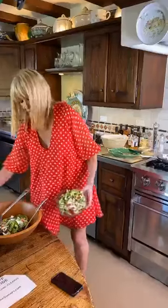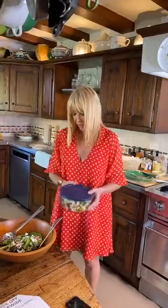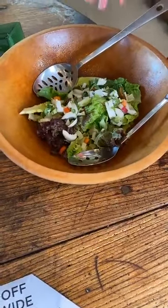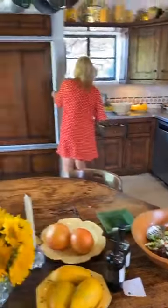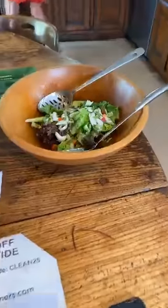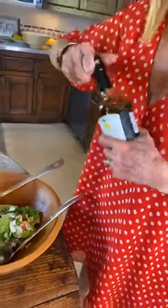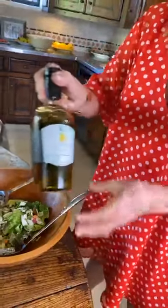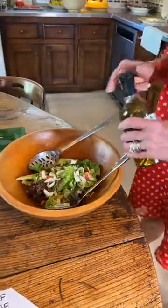So what I just put in this beautiful lettuce, so fresh, all organic, is fennel and bok choy little bottoms and carrots and radishes and things. Just a few things to make the salad a little more exciting. And all you need to do to make an incredible salad is to get some Meyer lemon olive oil. This Meyer lemon is my favorite, because this one is the hardest to keep in stock. I like a little lemon in my salads.